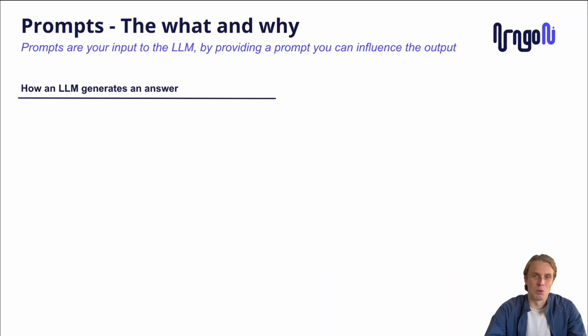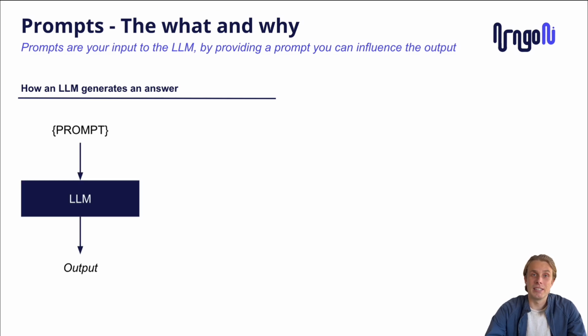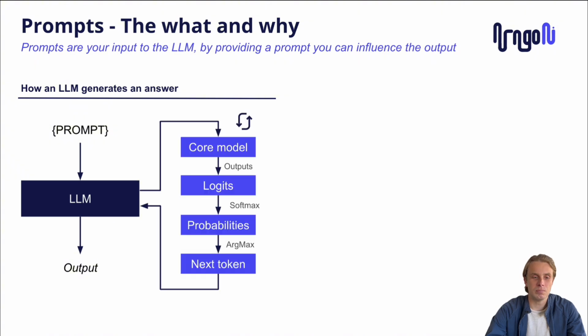So before we get into prompting, we need to understand, at least at a high level, how a large language model generates an answer or an output. You can see here in the visualization, we have the prompt as input to the large language model, and ultimately we get the output, or our answer, or the story, or the marketing copy, or the classification, depending on your use case, as the output of the language model. This treats the language model, or for example, the OpenAI endpoint, as a bit of a black box. We can peel back some layers of that while still keeping it relatively high level for this basic introduction.